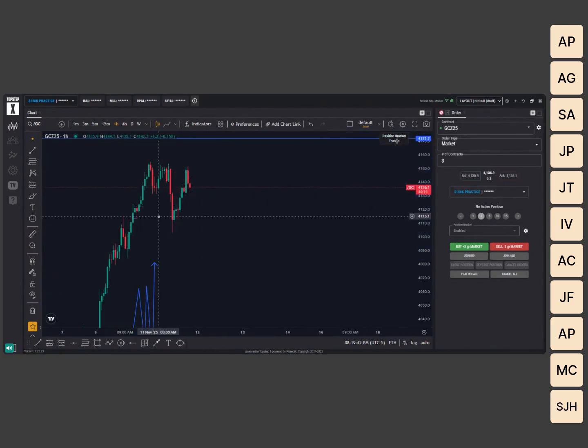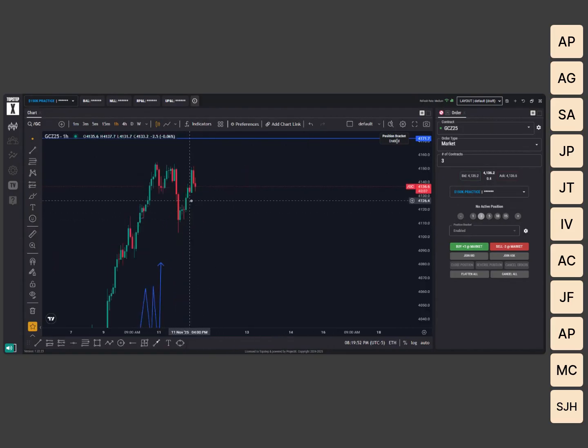Currently, we actually have to wait for more structure to form. It would have to clearly give us something. We would have to break above these highs, or we would have to break below this low. That's something that we would wait on. But understanding structure, higher time frame trumps everything.